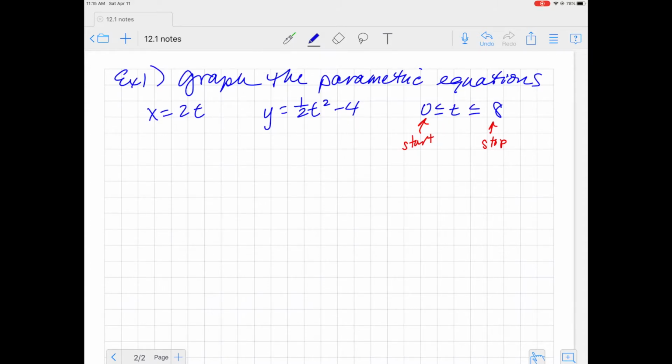So you can do a few points along the way. I'm going to do a whole bunch of points just because I want you to see what it looks like. So we're still making the chart. This is just how this works. And you've got your x that goes with t and your y. So your x and y are what you actually graph on your coordinate system, but your t tells you what that's going to be. So I'm starting at 0, so I have to have the 0, but I'm going to do everything: 1, 2, 3, 4, 5, 6, 7, 8.